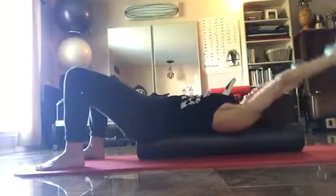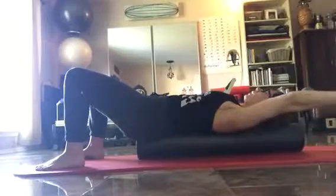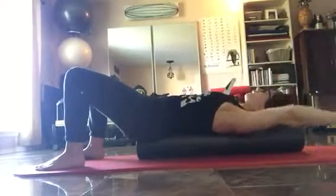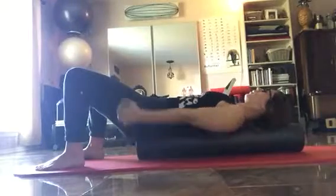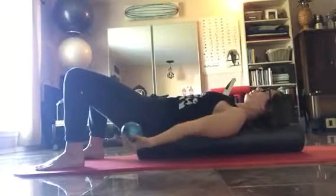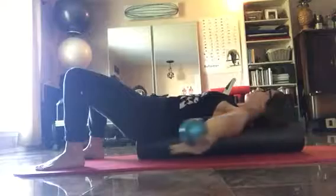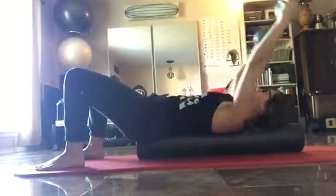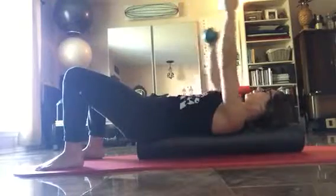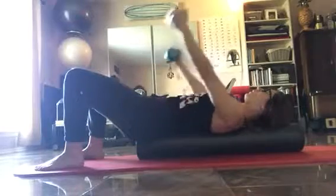Shoulder blades wrapping around the roller. Nice big space between the shoulders and ears. Let's reverse those. We inhale back, exhale, circle out and around. Nice free flow of the shoulder blades, rotating on your ribs. Ribs and hips staying nice and easy, integrated. And then arms come up.